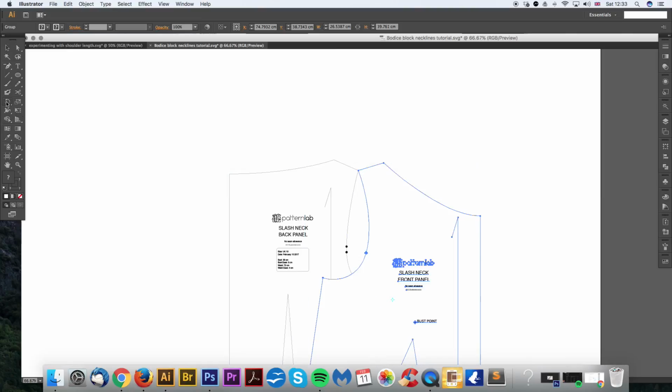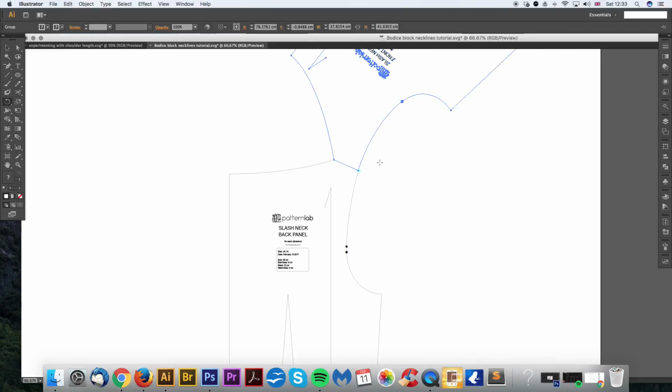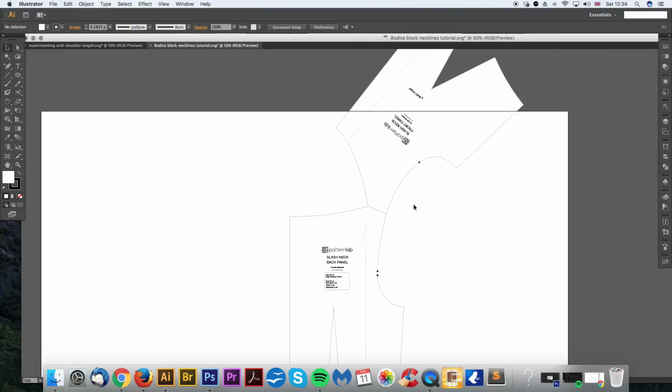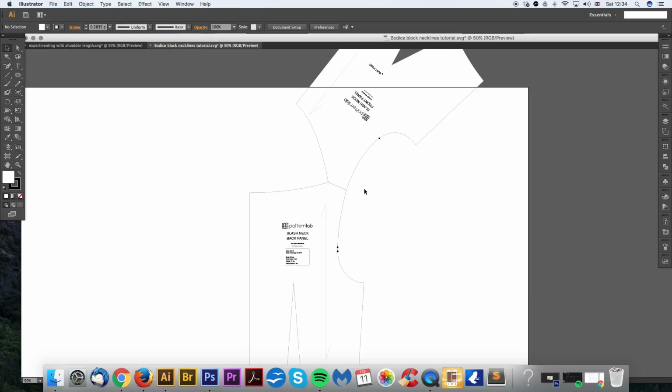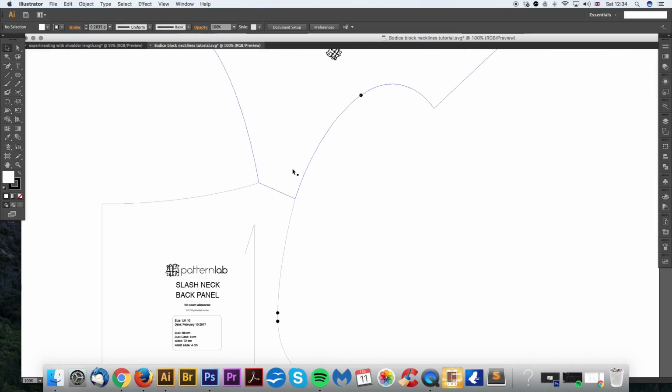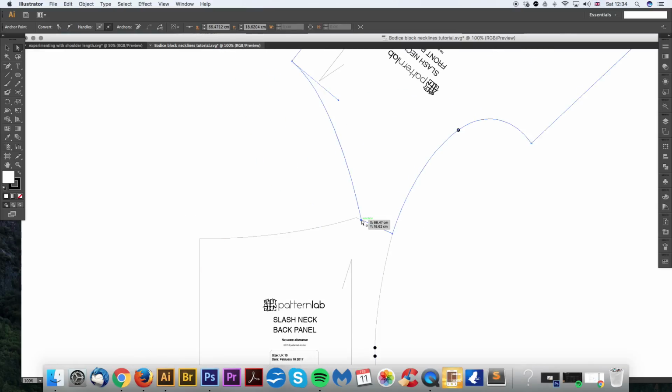And then I'm going to go to my rotation tool, I'm going to click and rotate the whole pattern around until those two meet. And look at that, that is absolutely perfect. It's beautiful. So this is our new neckline, and we've tested it to make sure that these two are correct. If they're not, if for some strange reason you've got something that looks a bit like this, then you've obviously not done the correct measurement.